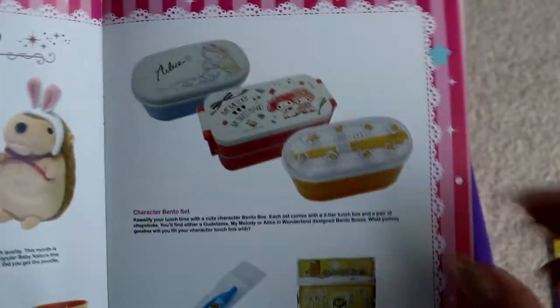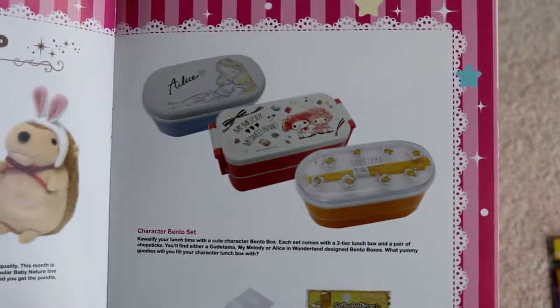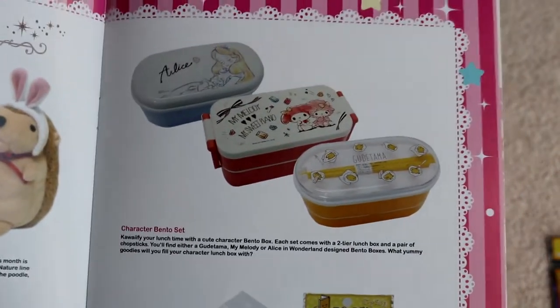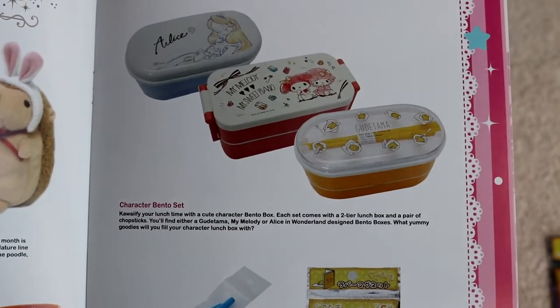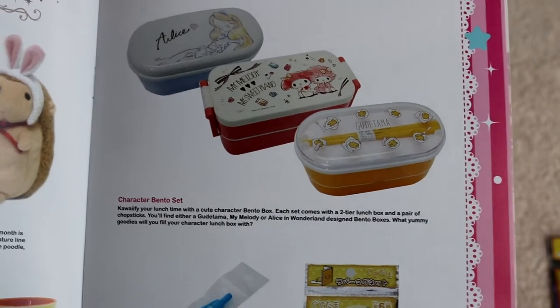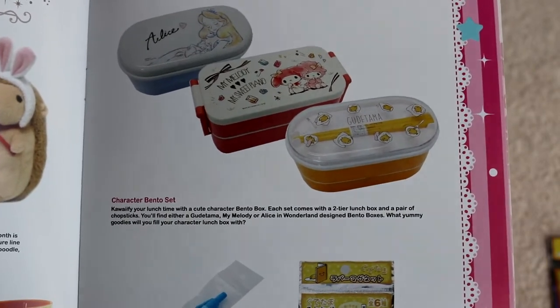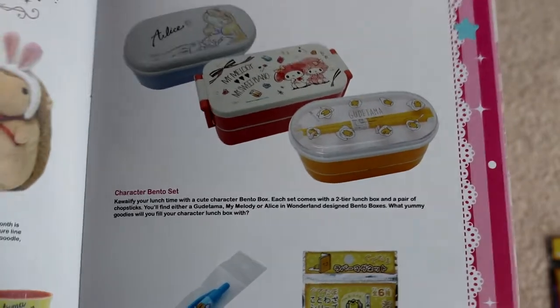I am so glad that I got the Gudetama one, because it would have come with any of these three characters, and I don't really care that much about the other ones. It says, "Kawaiify your lunchtime with a cute character bento box. Each set comes with a two-tier lunchbox and a pair of chopsticks. You'll either find a Gudetama, My Melody, or Alice in Wonderland design bento box. What yummy goodies will you fill your character lunchbox with?"